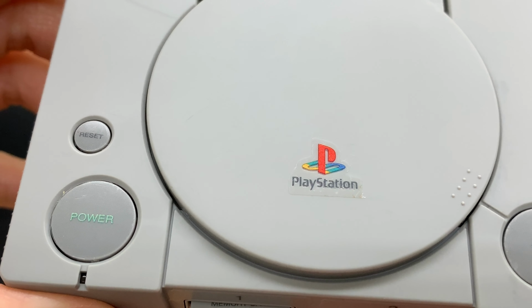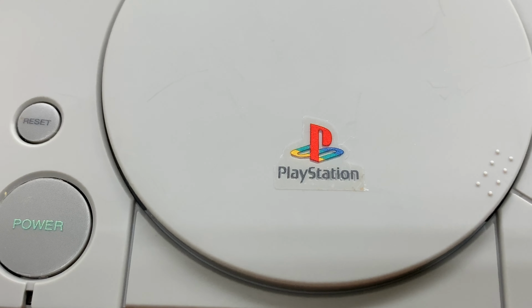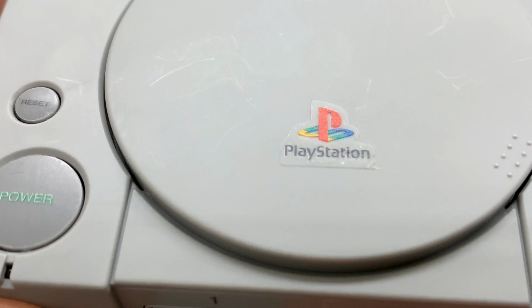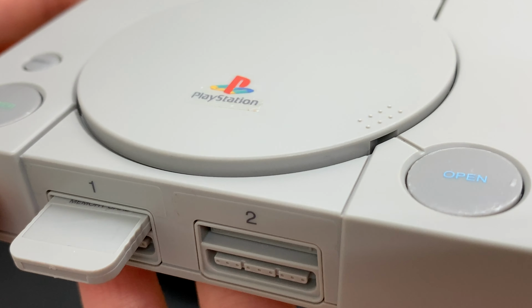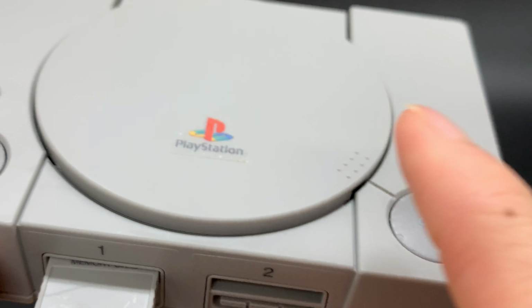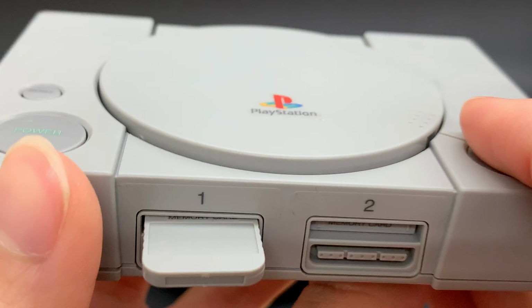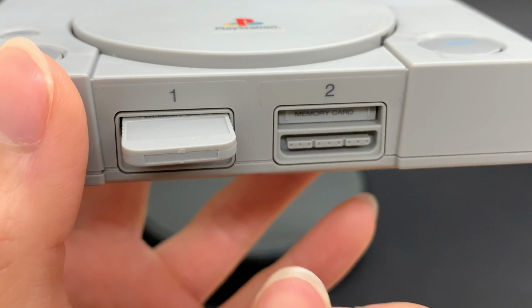Another thing too, you can kind of see there's a line surrounding where the sticker is there. So it does add a little bit of extra height on there. Whereas the original PlayStation, that was just painted on there, so it wouldn't have that kind of sticker line. But it's good for what you can expect for this kit. Sorry, I'm stealing you. No, that's great. Now, please help me. Show those memory card doors, what you were talking about earlier.